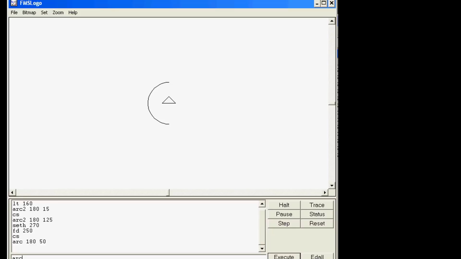If I do arc 2, and I'm going to do a small 180 by 10, it's going to go up and over right from where the turtle started. So we've got arc 2 and we've got arc. I expect you to have more useful stuff with arc 2. So find a cool use for arc 2, put it in a word, and then you may go on to the next training movie.